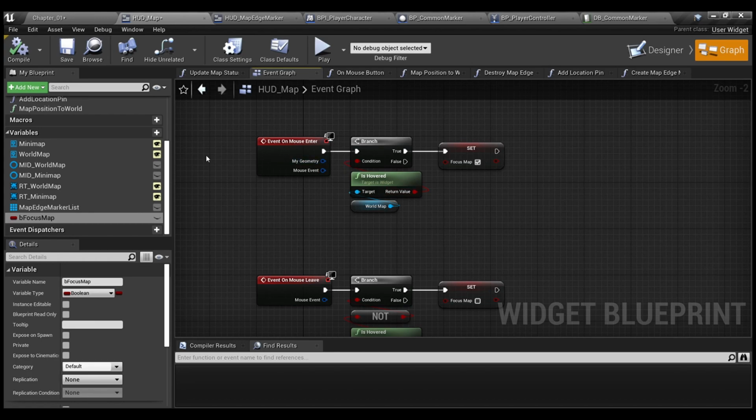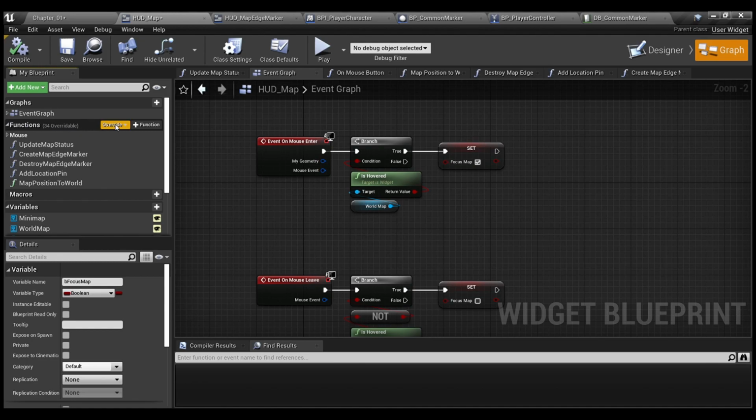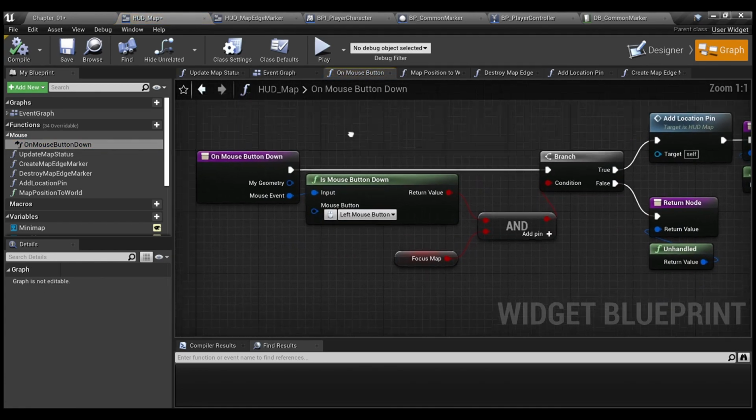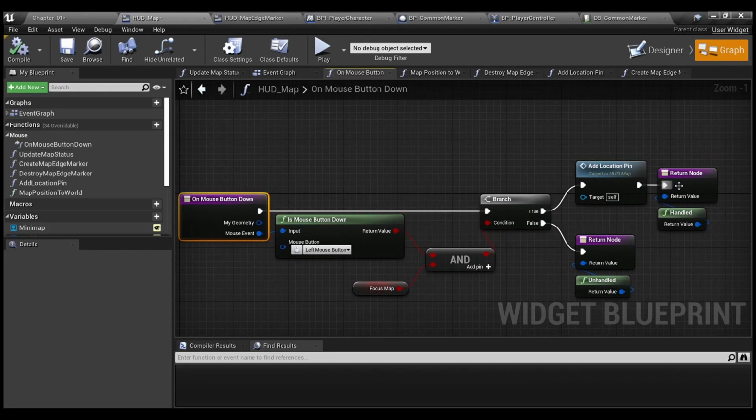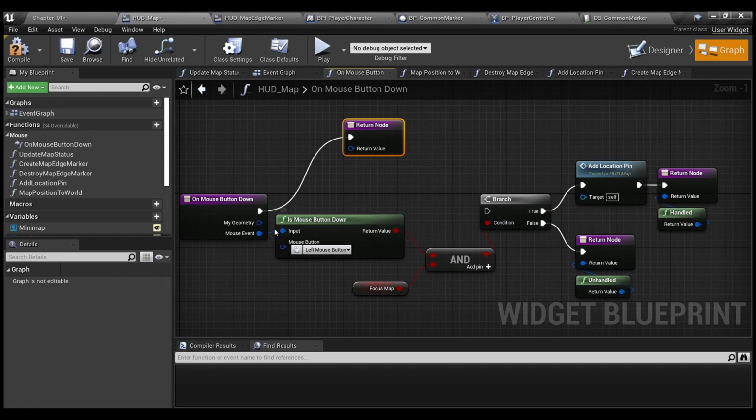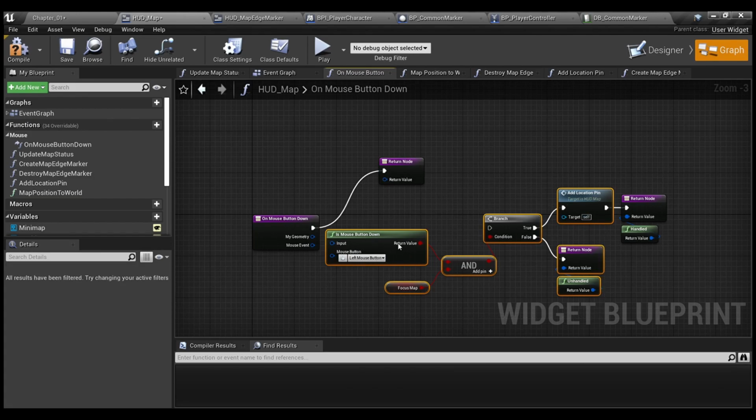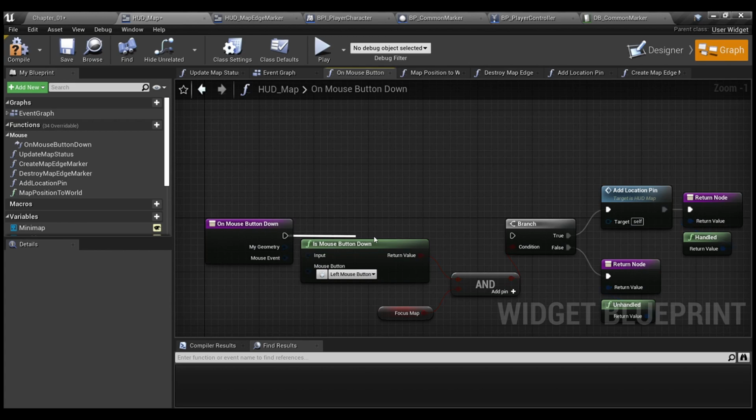Next, you need to look for function overrides, and there you can find the function called on mouse button down. So you need to override it. Once you've done it, you can open it, and by default you will see something like this, and there is no logic inside here. This particular event should be overridden, so you can actually trigger the event from the mouse that should be registered, and inside this particular function you need to implement the function that will project its position to world system coordinates.